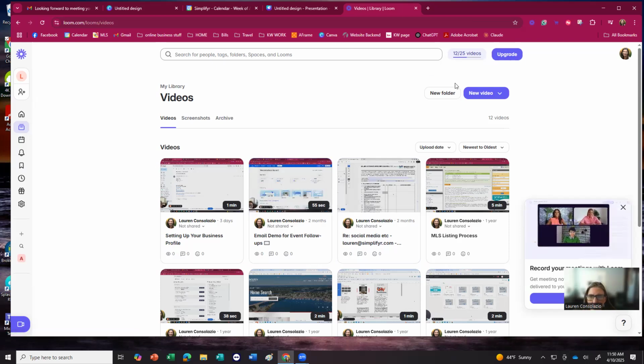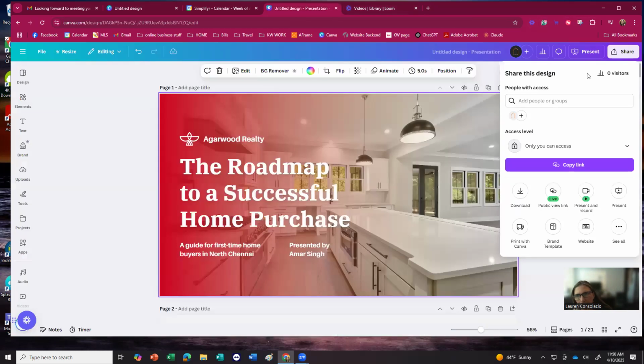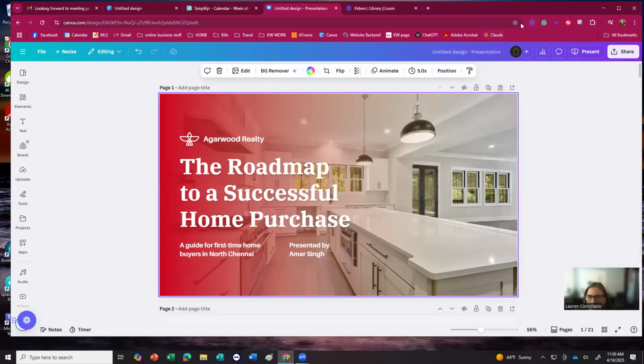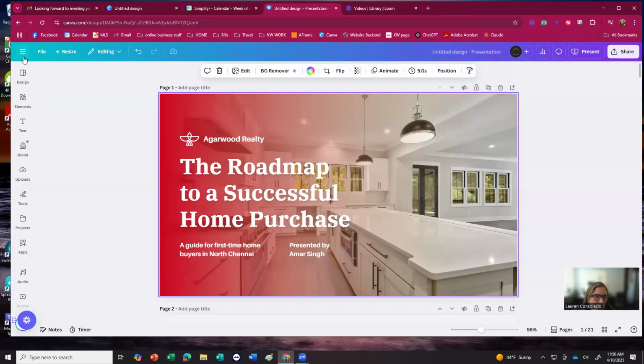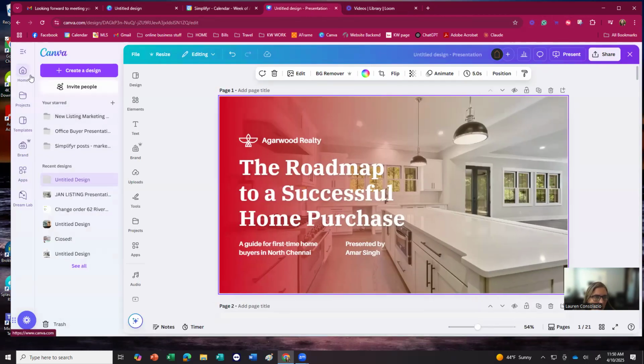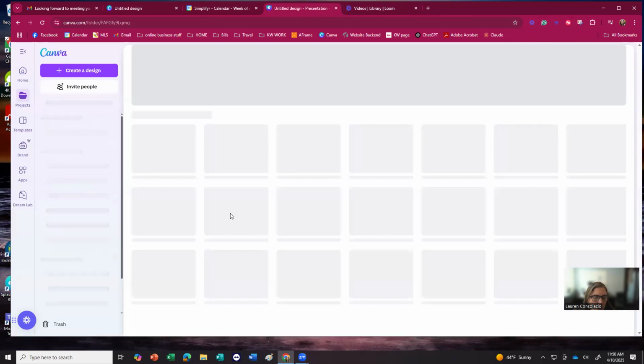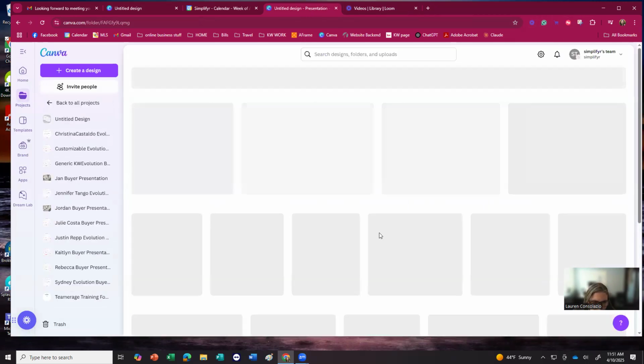So once you do this and you add it as an extension to Google, which Loom has plenty of directions on, then it will live up here as a little icon. And what you'll do with that is you'll just push it on any document that's on your screen. So this would take away the problem with the formatting. So let's just say I want to go to our office buyer presentation.